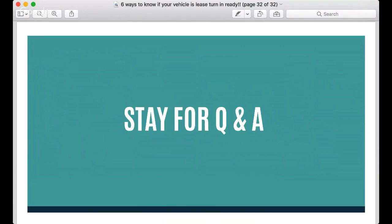How disciplined are you in terms of the records? And do you want a newer car all the time? Are you willing to be disciplined, and are you willing to pay for that every couple of years through a lease? How do I know if I should lease a vehicle? You can figure out your miles and how disciplined you are.